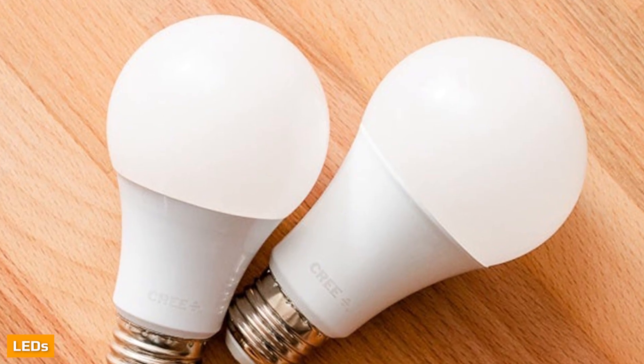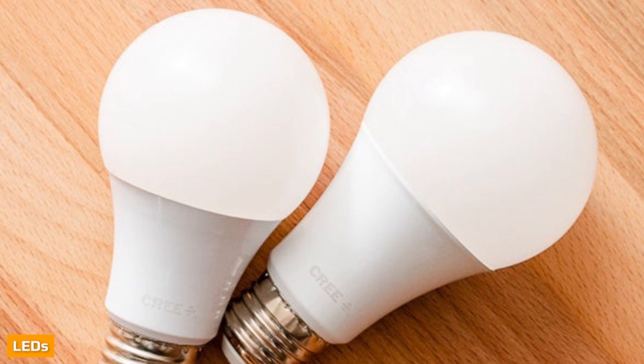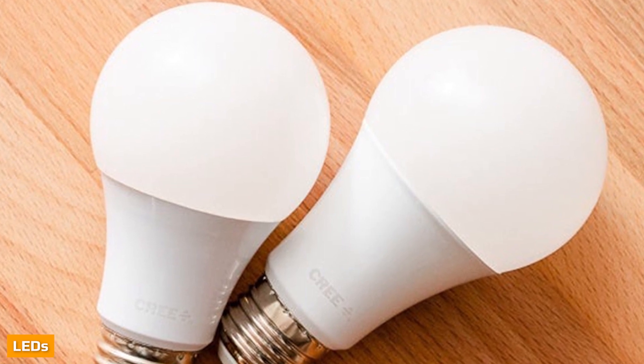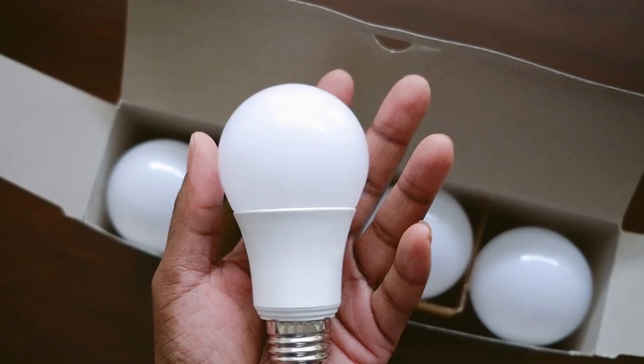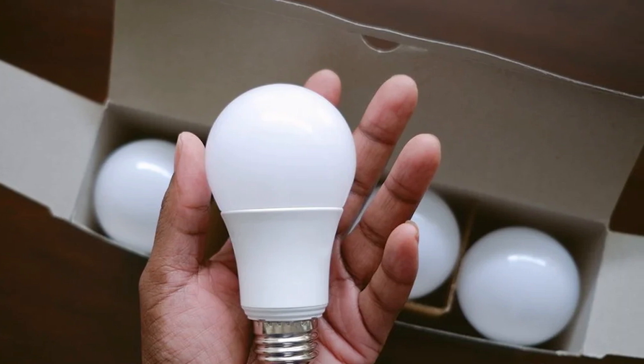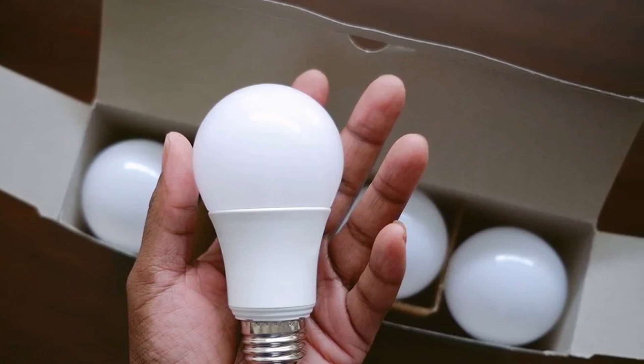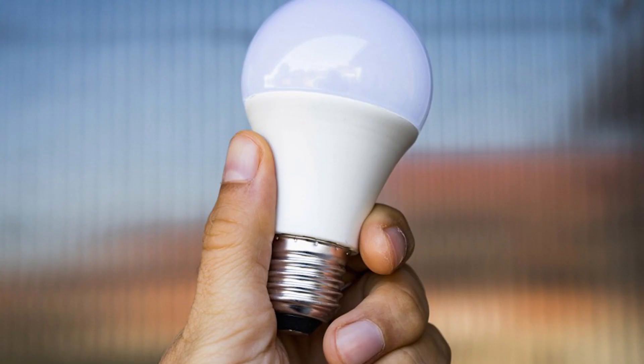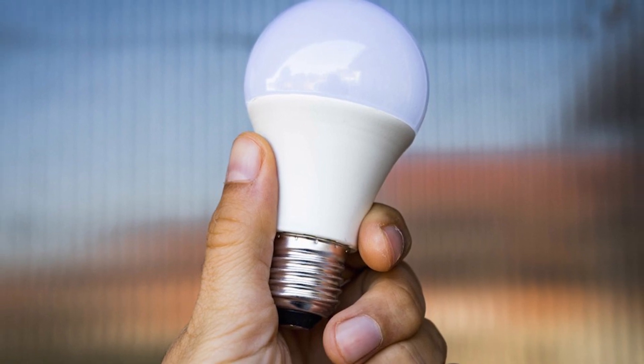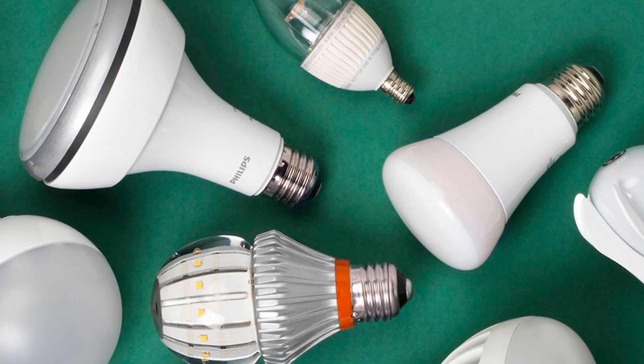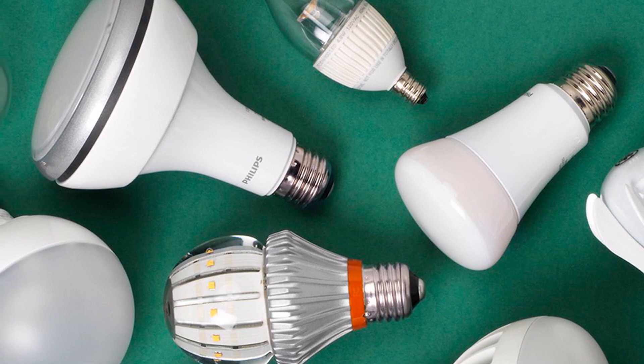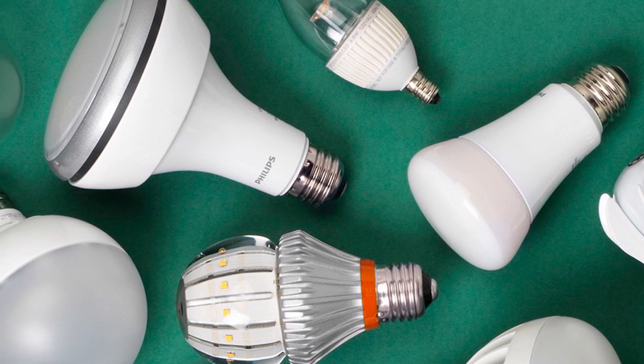LED stands for light-emitting diode. A diode is an electrical device or component with two electrodes through which electricity flows characteristically in only one direction. Diodes are generally made from semiconductor materials such as silicon or selenium, solid-state substances that conduct electricity in some circumstances and not in others. When current passes through the semiconductor material, the device emits visible light. It is very much the opposite of a photovoltaic cell.